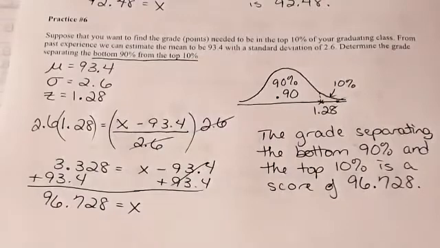You know, Lumen might say, can you round your score to the nearest whole number? And you would say, okay, the score would be a 97. If they ask you to round to the nearest tenths, you're going to say 96.7. Okay, so something like that. Just keep that in mind. That's a possibility.